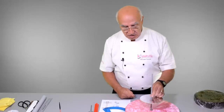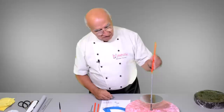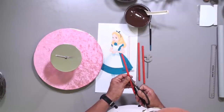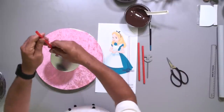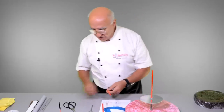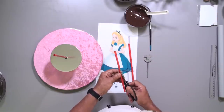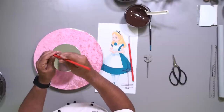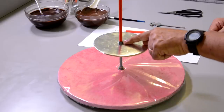But the cake will still touch the metal, so we solve this problem by using these kinds of straws. That straw is just the size of it, it doesn't go in. So what I do, I just cut from the side here, like that. Push it in nicely. I will leave this one, I will cut maybe later on again. So there's a gap over here to cut this one also. Take the second one, and then put it on the other side, in the opposite direction. That's it. So that is completely protected. The cake will never touch that. That part I'm going to show you soon.